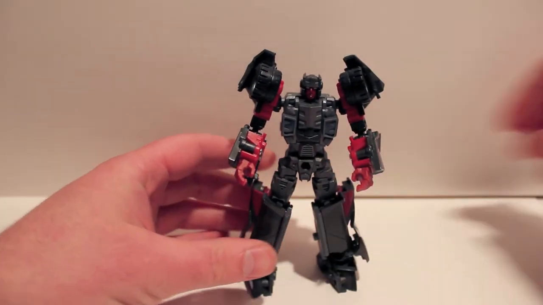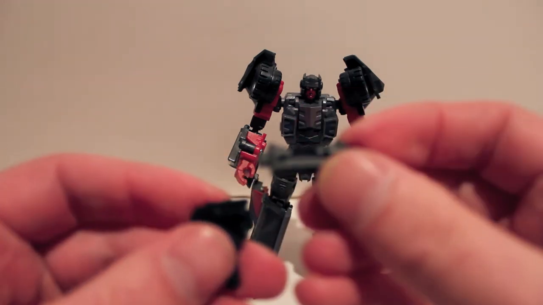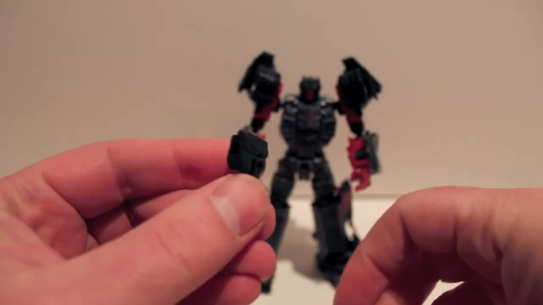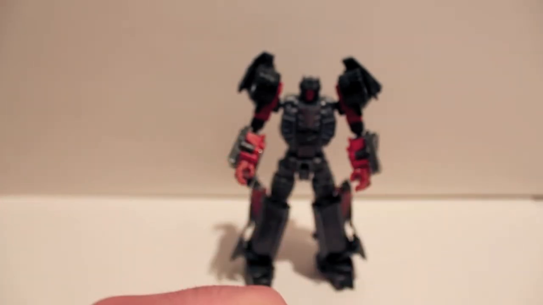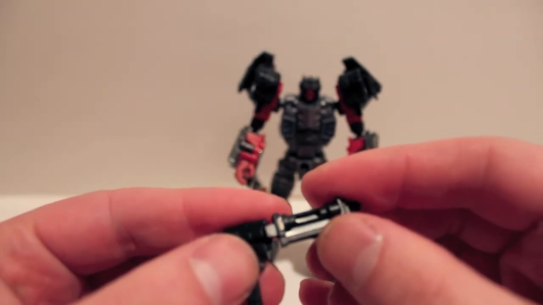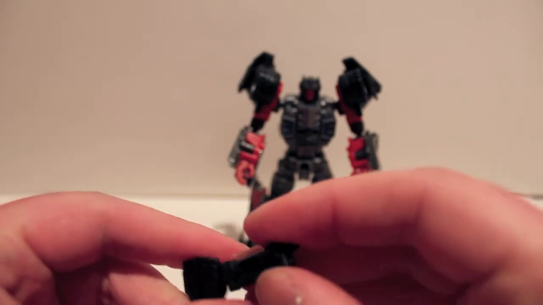Okay, so there we go. Take the gun. Same as Breakdown, except it looks different. There's the front. There's the hole. Drop the gun. Pick it up. Make sure the grip is on the bottom, and you're plugging it in the right way.